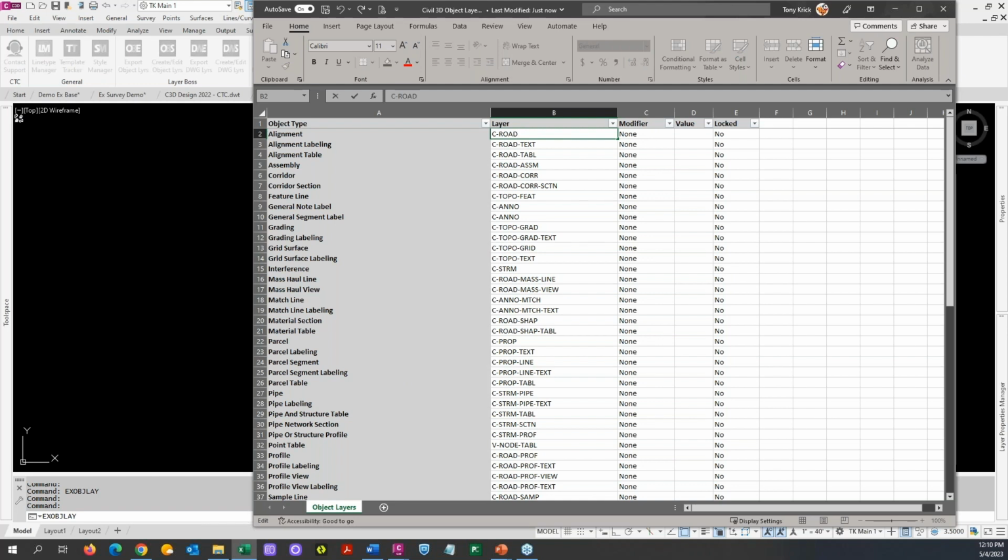So we talked about maybe we wanted to change that to C-road align. So let's just change that real quick. How about GN? So C-road align. And let's say I was in the wrong box here and I accidentally added something, or I thought maybe I wanted to change it to alignments. Being it's a Civil 3D object, we can't do that. So I'm just going to show you what happens if you should make a mistake along the way here.